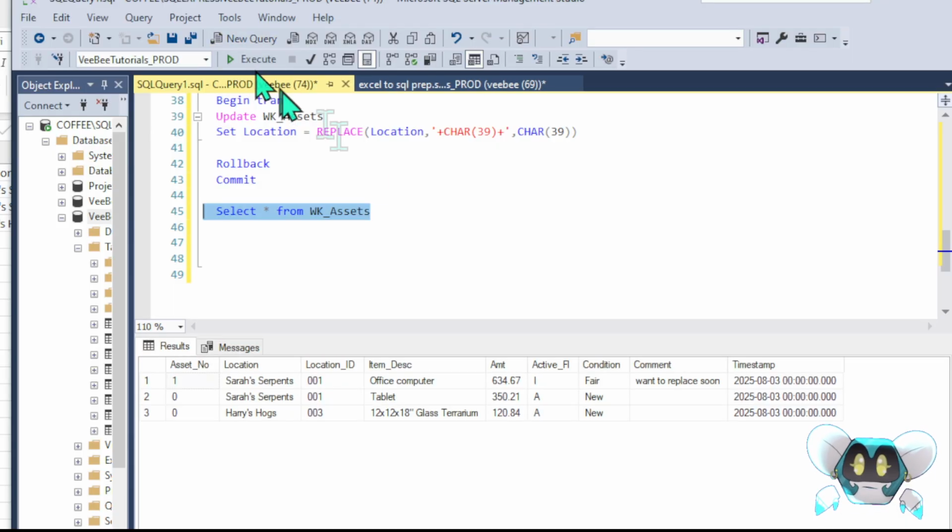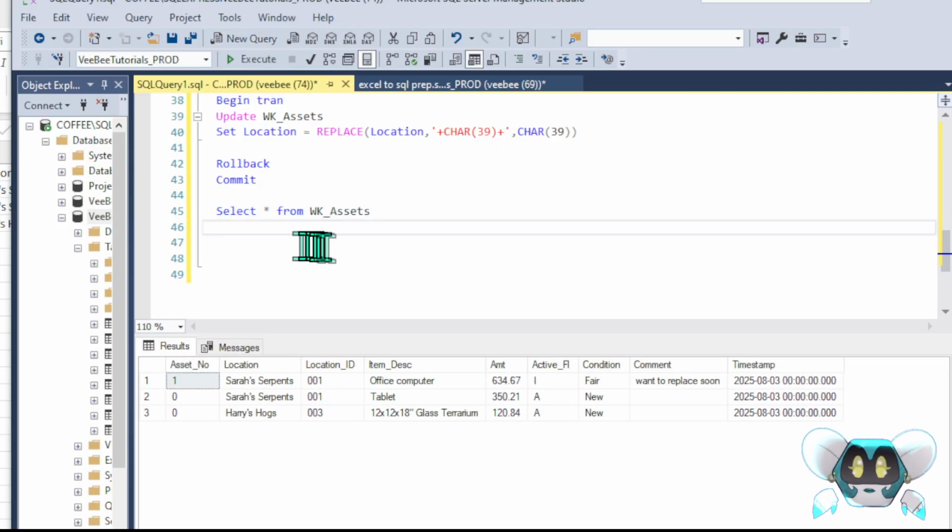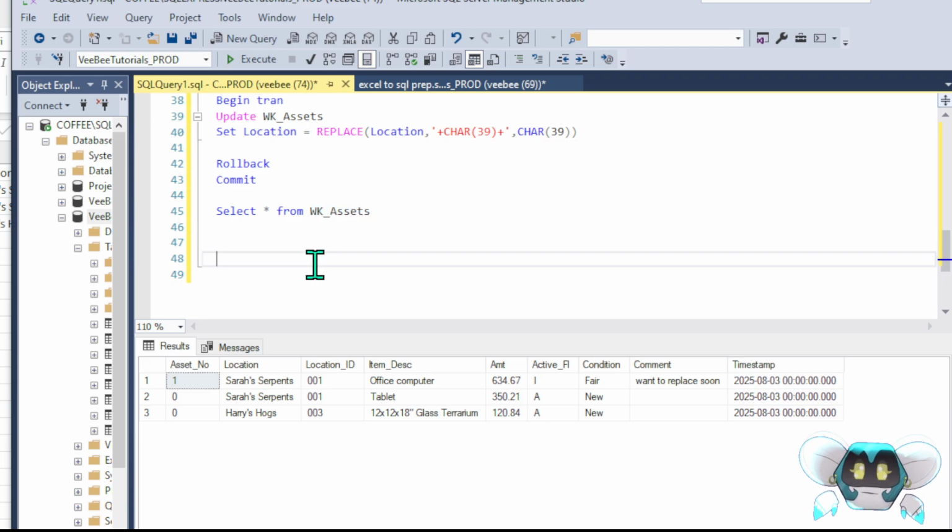So from here, whoever is the admin, now they can write additional scripts to insert into assets from the work table assets. They can make updates referencing the work table. But at least from here, we are all set, good to go.